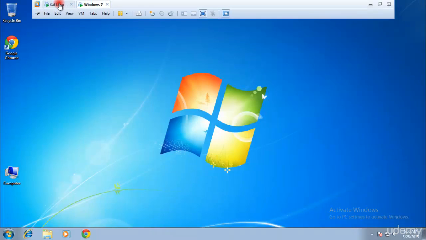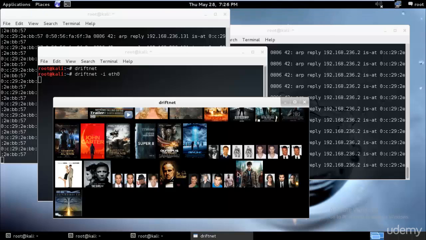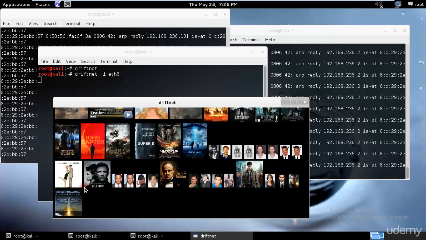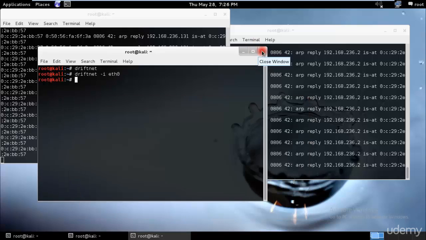So that's it for this tutorial, guys. I have taught you almost everything. As you can see, the pages have been loaded until I closed. It was only loaded till over here. So I can see all the images, and Driftnet is only for seeing the images. And yes, that's it for this tutorial, and we'll take another look at evilgrade in the next tutorial.